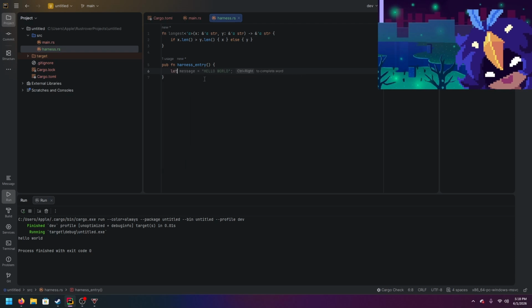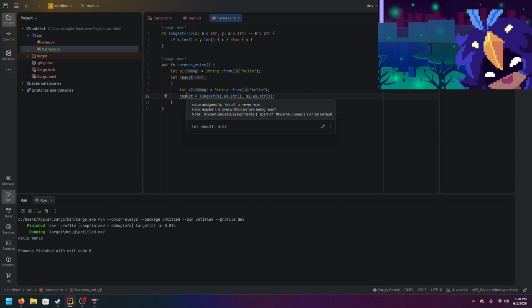And now we just create a string here. Let's create s1, string from hello, and then we're going to create our result here. And then we're going to create string 2, and we're going to create result, and the result is going to be the return from that value of longest here. And then we can print result here.